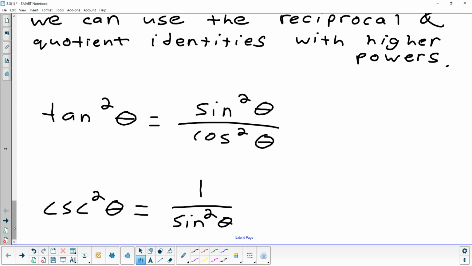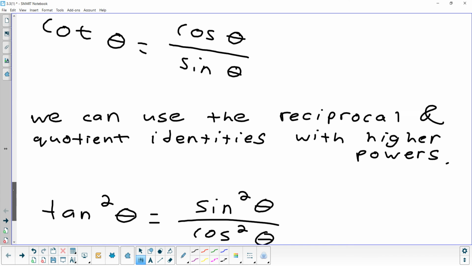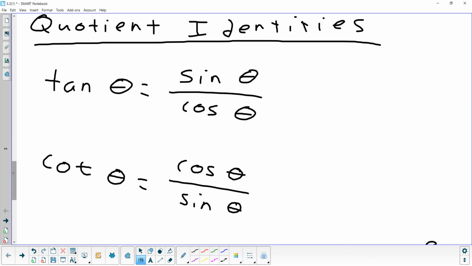Again, the higher powers don't come up a lot. But what you really want to make sure you know is at least the basic case. This is like when they're all to the first power. You can pretend like there's a 1 here, a 1 here, and a 1 here. But that number could be anything. It could be a 2 and a 2, or a 3 and a 3. Again, we don't go much higher than 2.